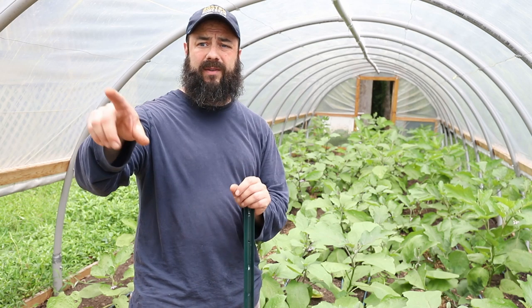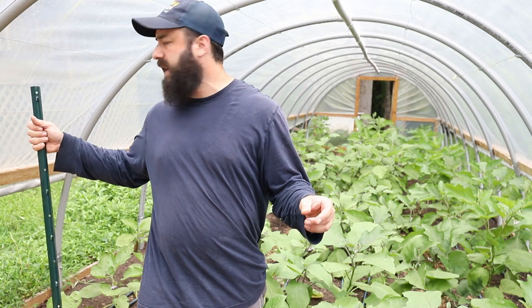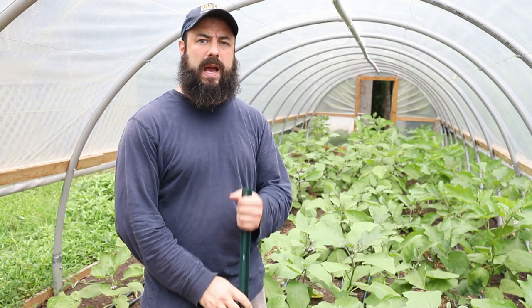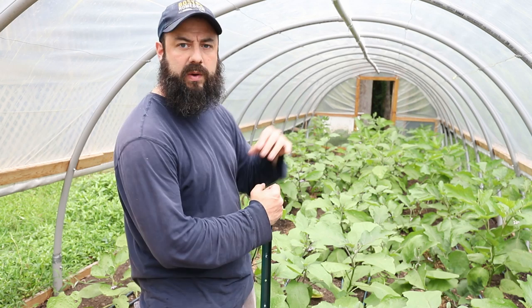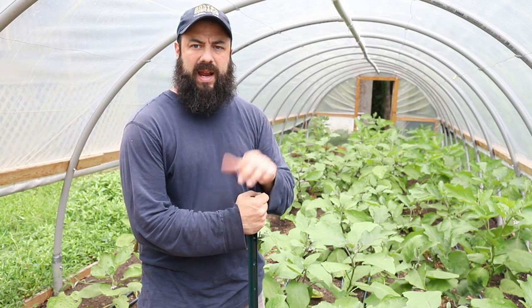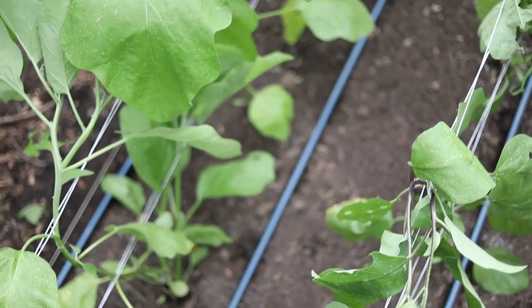I usually like the 5 or 6 or 7 foot posts, but I was concerned about the height here on the sides, being able to pound them in. So I am just going to use these 4 footers, and hopefully that'll be enough. I'll space them out, and we've got 4 rows in here. So let me get on that, and then we'll take a look and see what it looks like, and maybe we can find some eggplants to show you. Got them all strung up, but let's take a look at some of the fruit that's coming in right now.